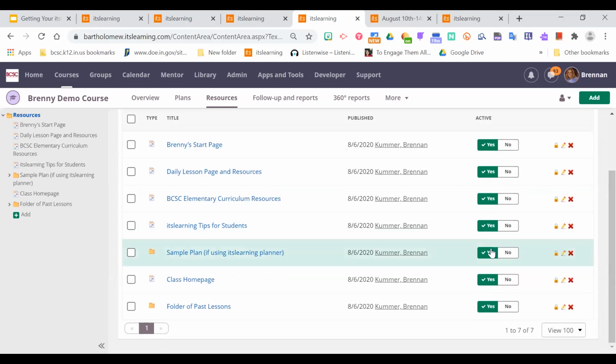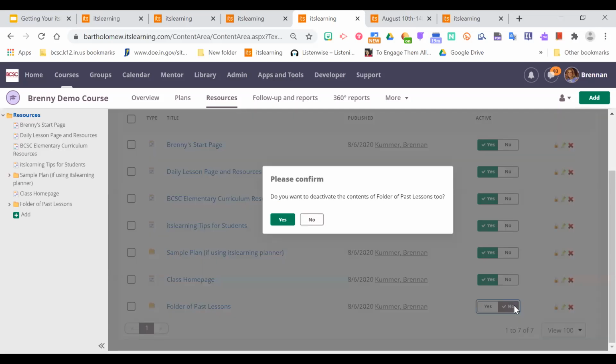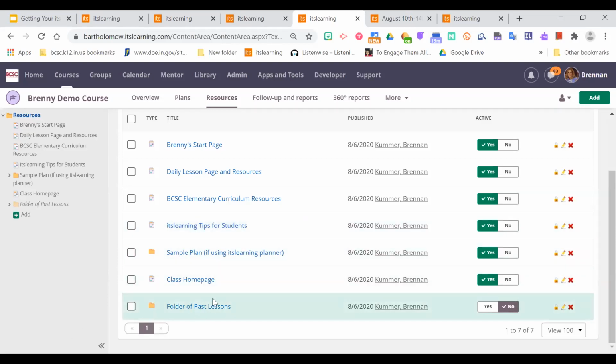It always is helpful to go back and make sure that you do have the things active that you need for that lesson. I know sometimes we'd have instances where a teacher had forgotten to turn something back on, and then the students were like, I can't get to the lesson for today. So that happens. I know I have been guilty of doing that myself. The way that you make things inactive so students can't get to it, but you can, is you just click this no button on your resources tree. If it's a folder, it will ask you if you want to deactivate everything in that folder. If that's the case, click yes. If not, then it won't deactivate everything in there. But if it's the parent folder and the students can't get to the other pieces, then it's going to make it difficult for them to get there.